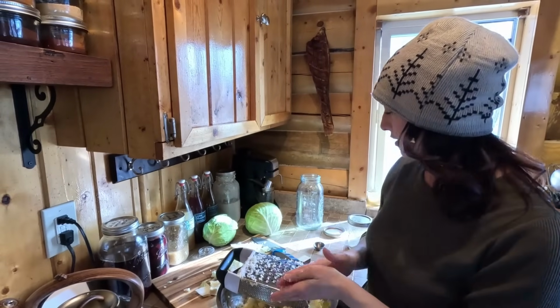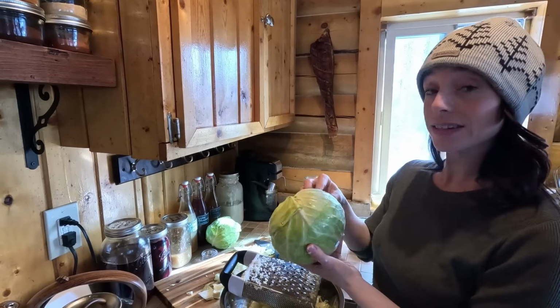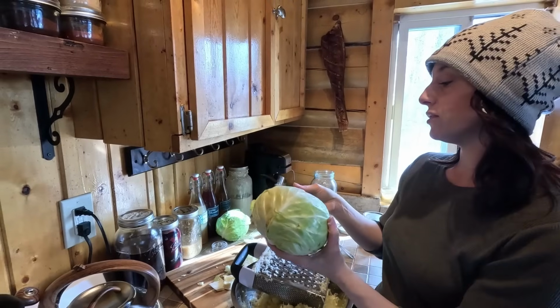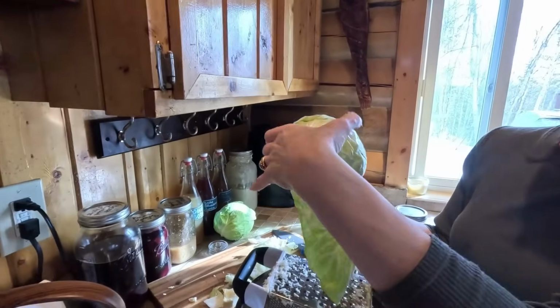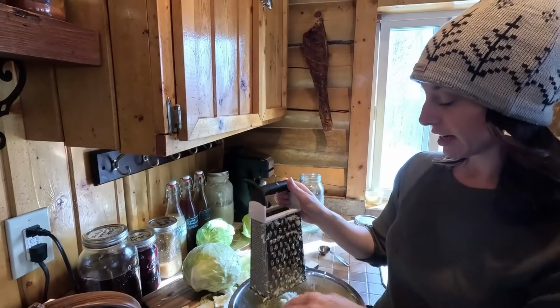One thing I like to do is to save an outer leaf from one of these cabbages, a nice big leaf, and then I'll use that to press the rest of that under that brine in the jar so it stays nice and submerged. So like this, I'll just take this thing, break it off, and I'll save this and I'll use that to press it down. We're gonna get going on the rest of these cabbages.